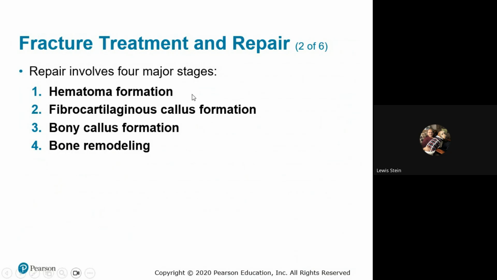So the repair involves 4 things. As soon as something is broken, it starts to heal. Cells are disrupted, they release chemicals. Whether you sprained your ankle, whether you had a true broken bone, whether you had a little cut, as soon as tissue is damaged, chemicals are released. They have a fancy name, they're called cytokines. And they summon white blood cells and healing factors to the bone.